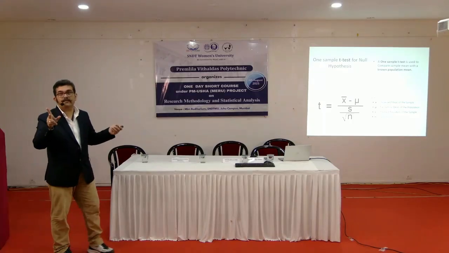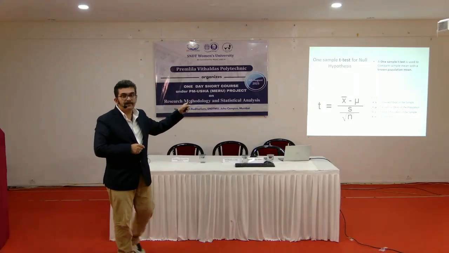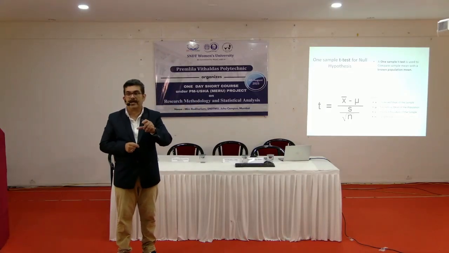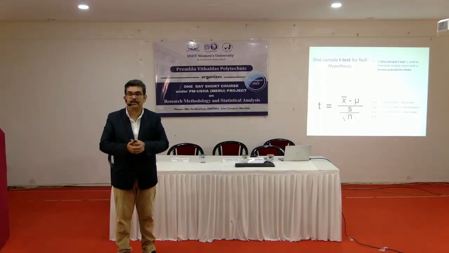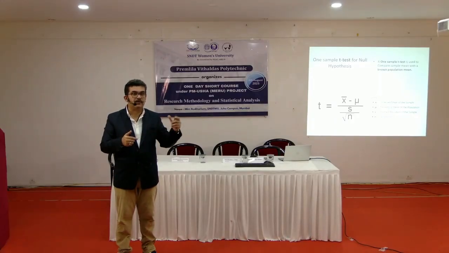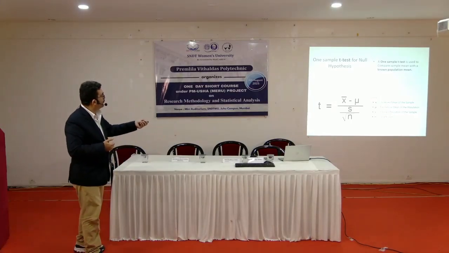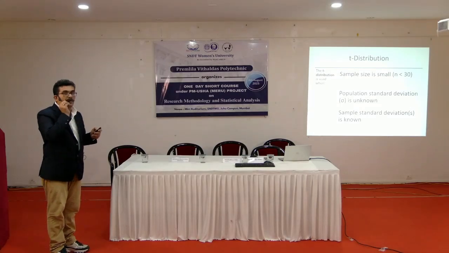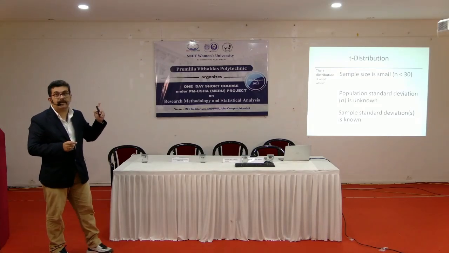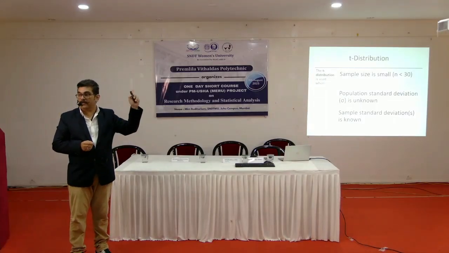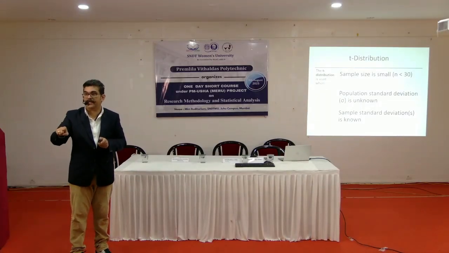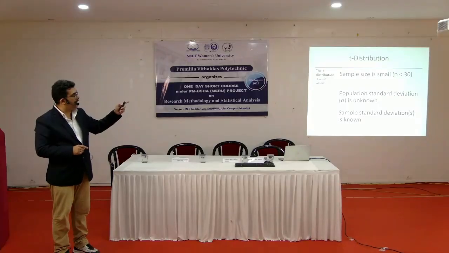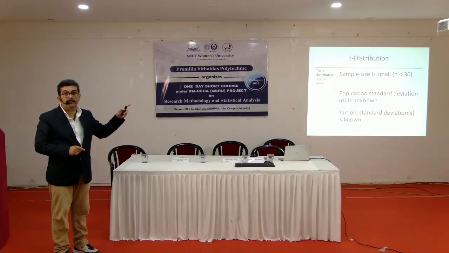Now there are two ways. Either we use this formula, calculate the t value and come to the conclusion, or the other way is to use AI. So this is the t distribution. The t distribution or t-test is used when your sample size is less than 30, and I have shown you a sample size of 20. Population standard deviation is unknown.